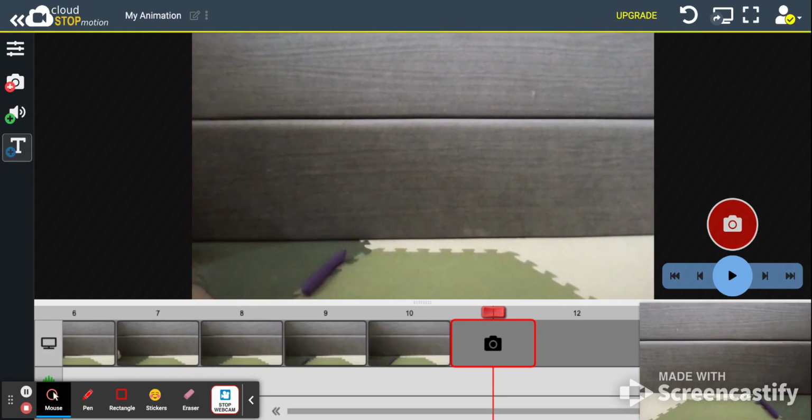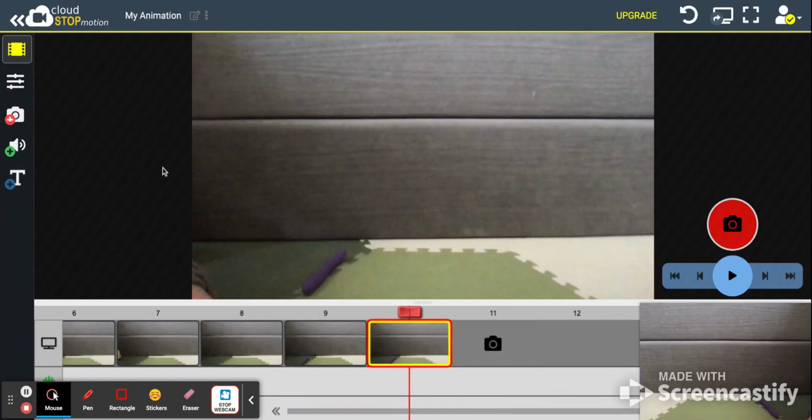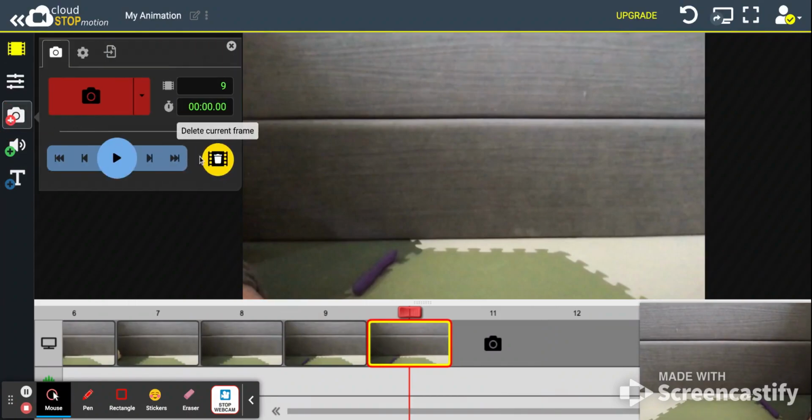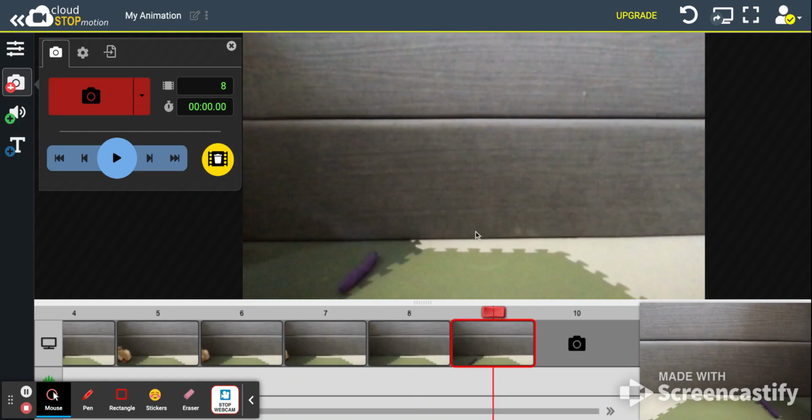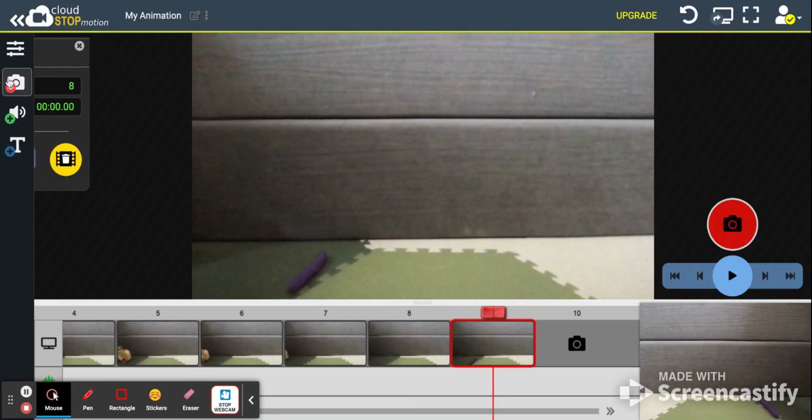So maybe I didn't like that one because I noticed that my hand got into it a little bit. So I can go back to the frame and I can delete that frame by pressing the delete button, and that frame will disappear. And then I can go back to continuing to take photos.